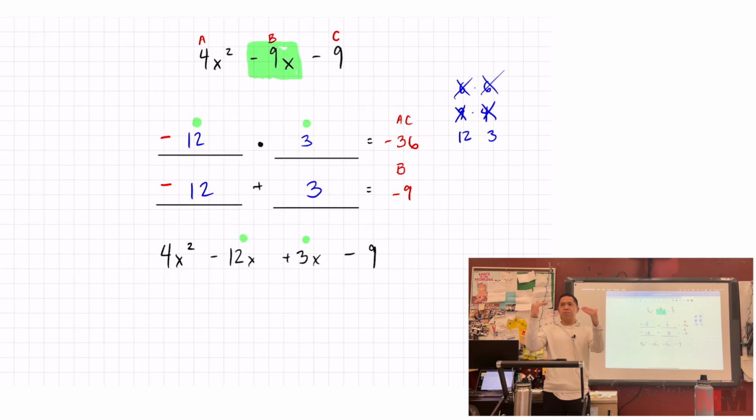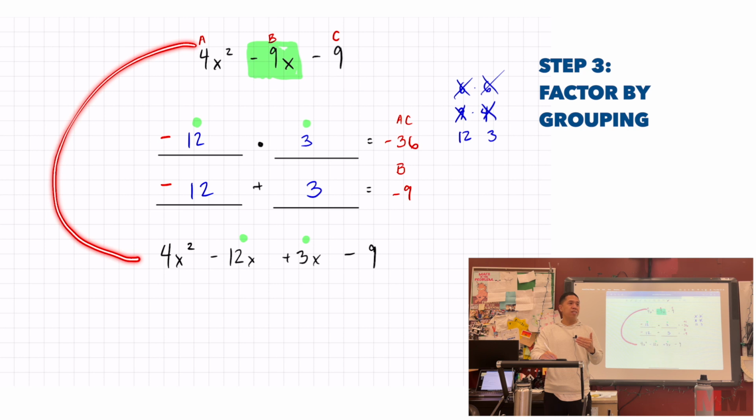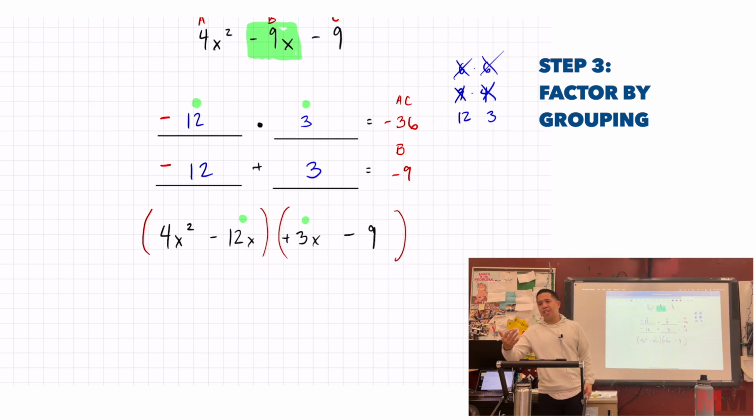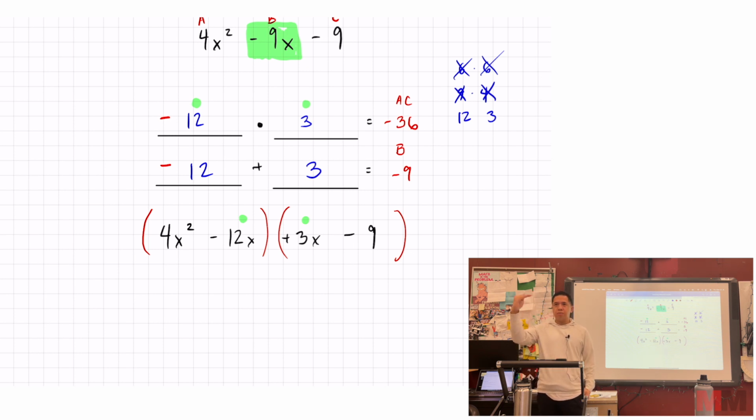Once you have 3 terms, why turn it into 4 and make it complicated? So that's called what? Factor by grouping. There you go. It's easier to factor by grouping than guess and check. I don't like guess and check. It takes too long. At least this is organized and you got a game plan.